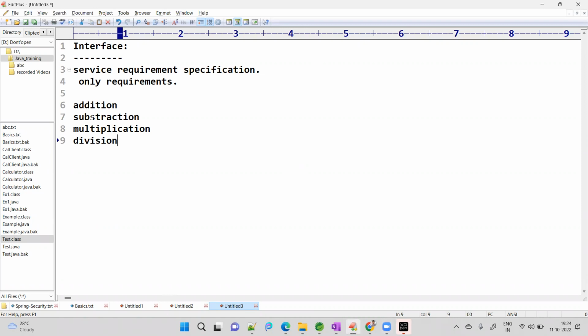So these are the requirements: addition, subtraction, multiplication, and division. I am giving only requirements, but I did not tell anything about implementation.